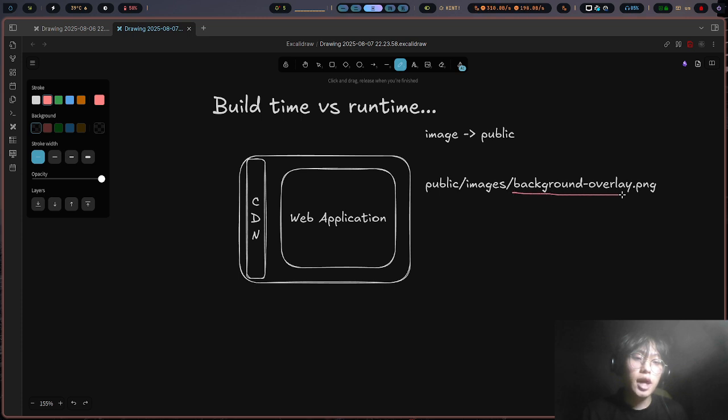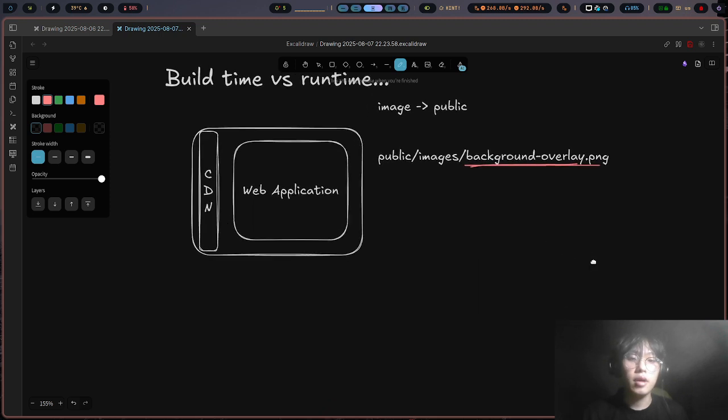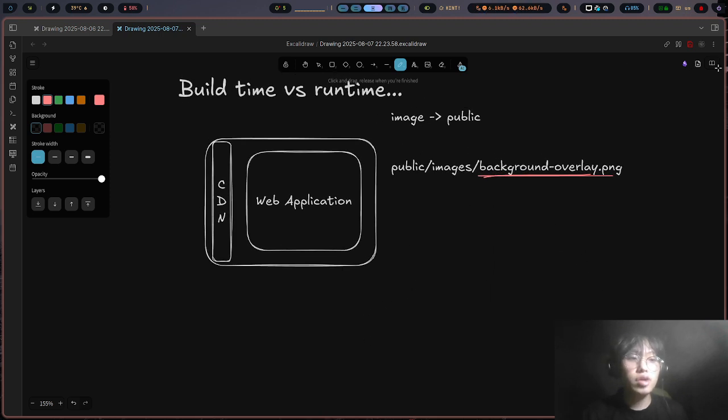Another thing you have to consider is the cache of your image. For example, you have your background overlay, and now you revise the background overlay PNG. You switch the image, but if the name is the same as the original, there's going to be a problem, because what users see on your website is still the original background overlay PNG rather than your renewed one, because the user's browser automatically caches it. So even though you revise it, the old one is still there. That's the problem.